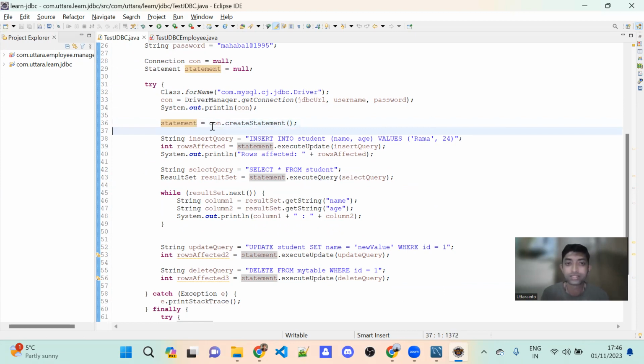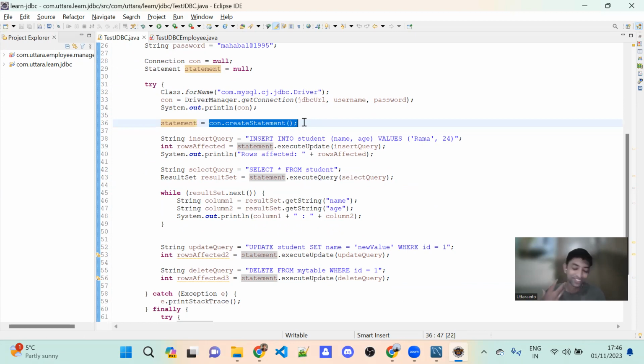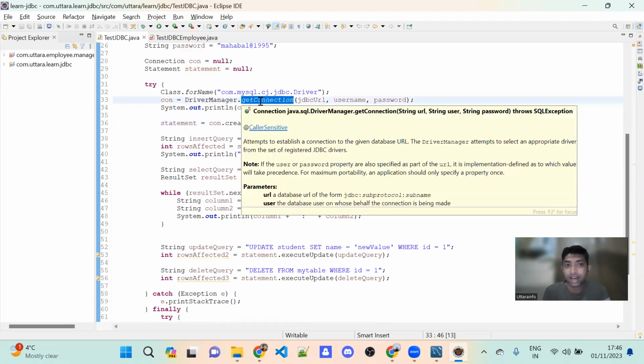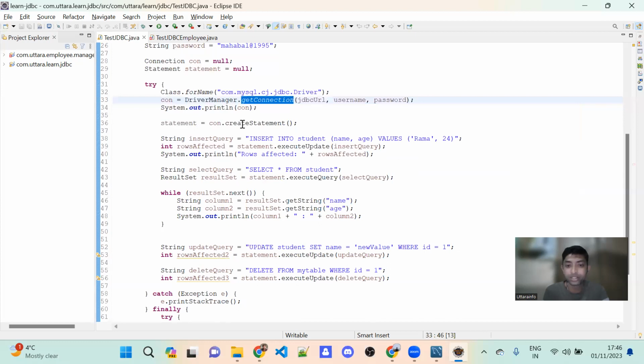You can see these are all which single, sorry, I gave out the answer partly. Which design pattern have they implemented? Create statement, get connection. Are we creating the connection object? Are we creating the statement object?